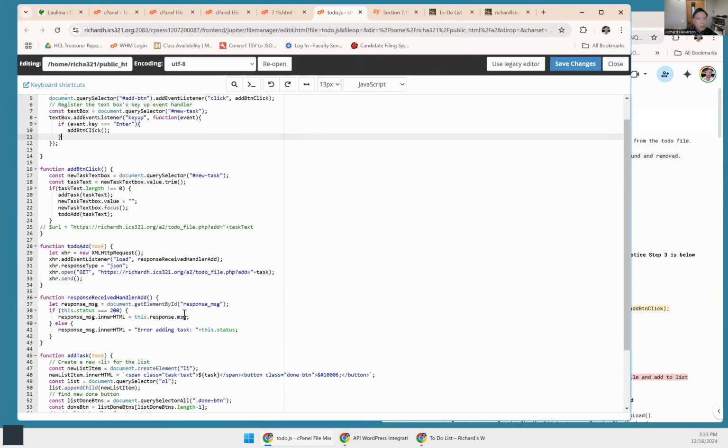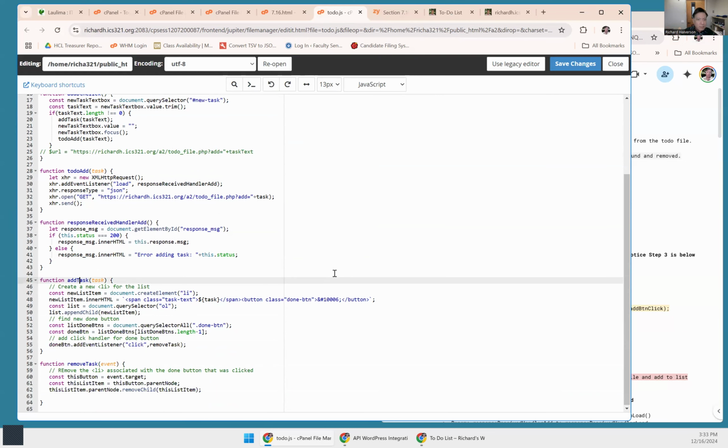So it'll call add task a bunch of times to make the list appear on the website.